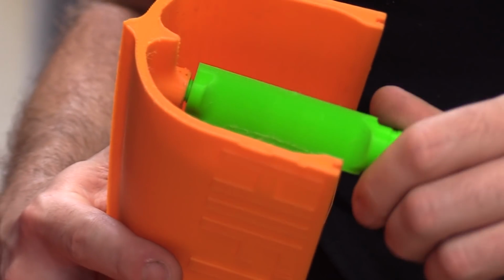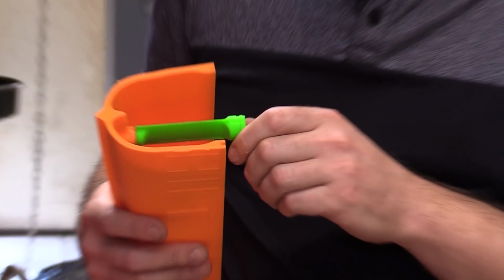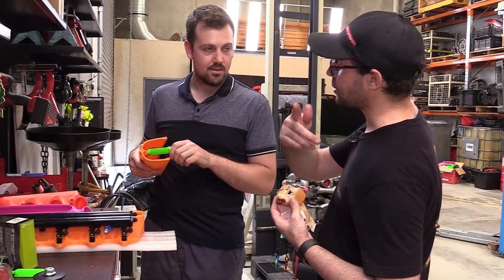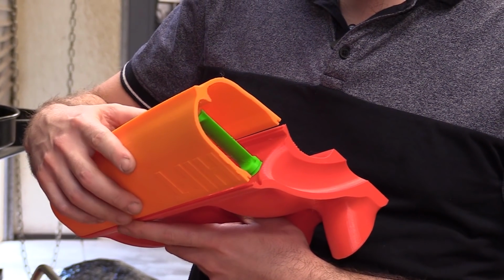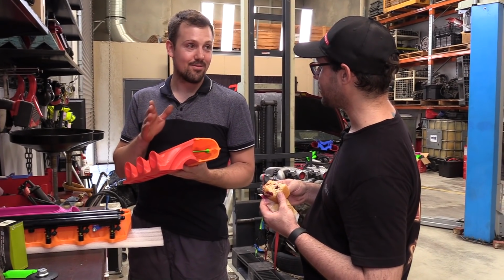Yeah, I'm trying. Whoever printed this didn't do a good job. It'd be really good if someone put something in there to make it stop. Because what happens if you do the bolt up and it twists? Oh, I've already fixed that. But I couldn't be printing the whole manifold again just for that. The Duplo is so good because it doesn't look like it goes on the other side. It just goes one way. You can't f it up. It's made for a 3-year-old.